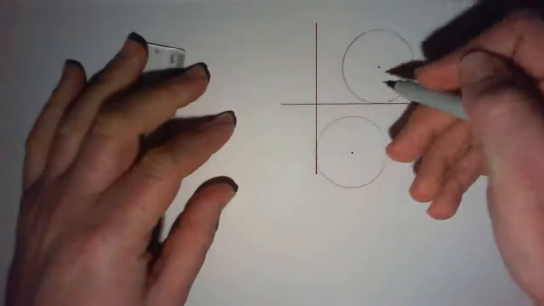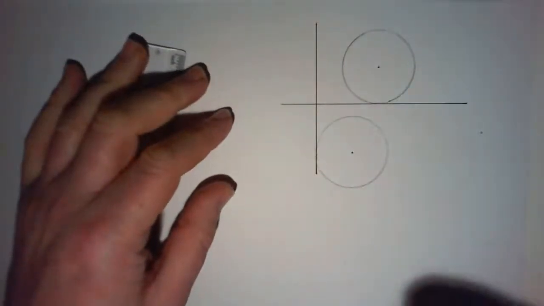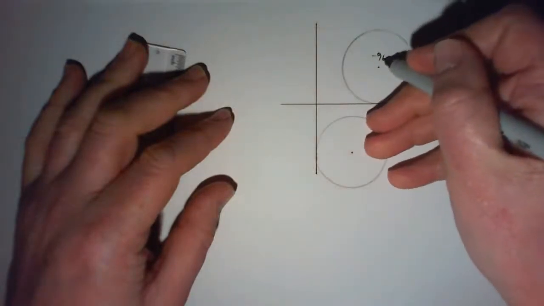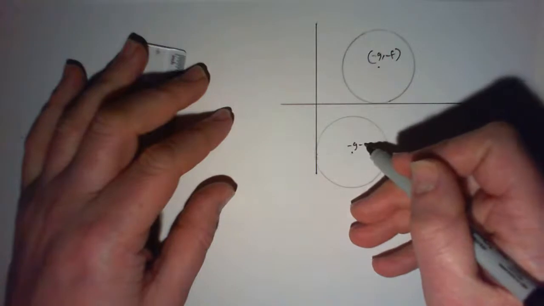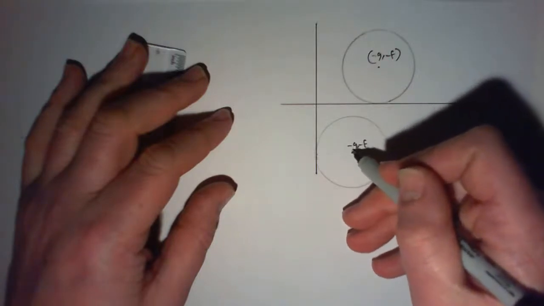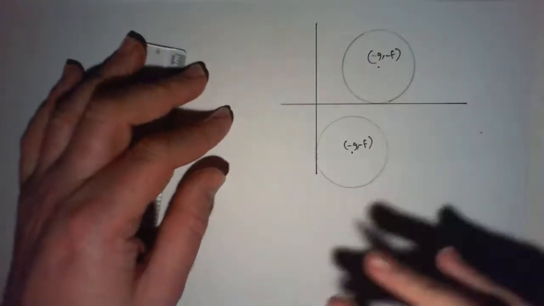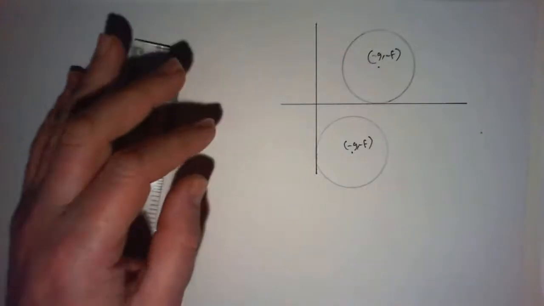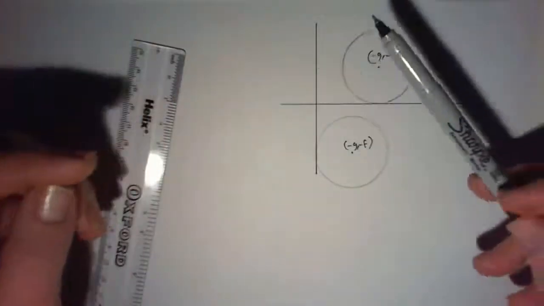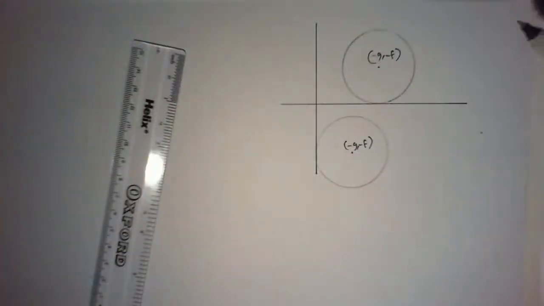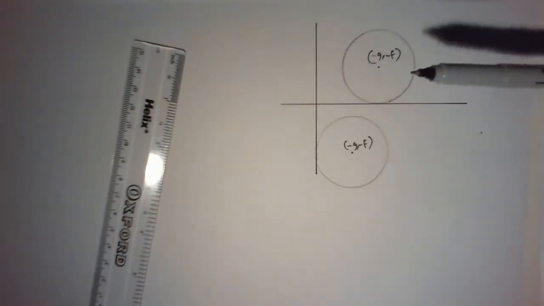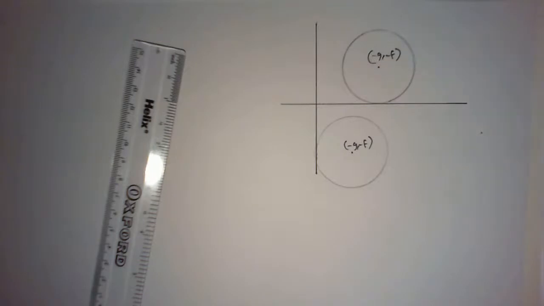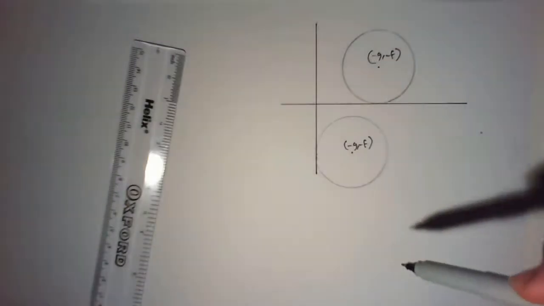Remember, the coordinates of the center, and we do this in general form, are always going to be minus g and minus f. That's always going to be the center, because remember when you have x squared plus y squared plus 2gx plus 2fy plus c equals 0, how do you find the center? You change the sign and half it. That's how you get the center. So that's what we're really dealing with here.